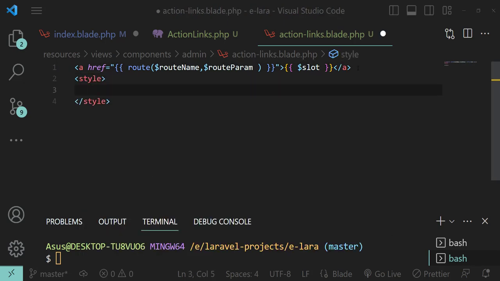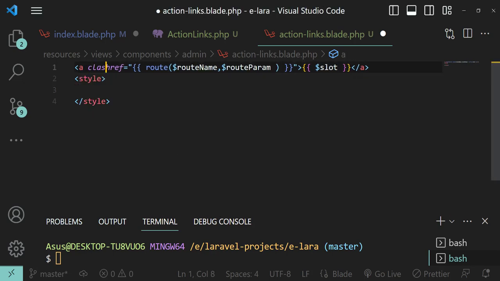Now here's the thing: since we will be integrating these components into other blade files which already have these kinds of anchor tags, if some styling is defined there for those anchor tags and then we define the styles over here generally for anchor tags, then those two styles are going to clash. So in order to avoid the clash, we are going to define some class over here.